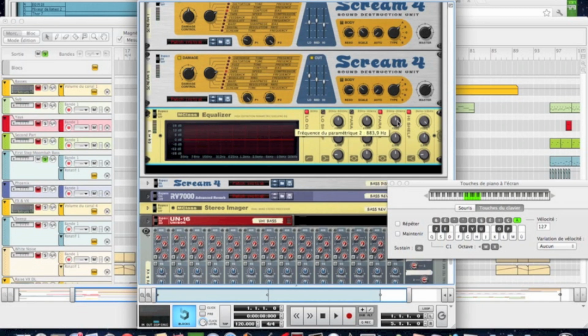For the param 2, we're going to need the frequency of 405.3 Hertz. Gain 5.1 dB. And the Q on 4.9. This is to give more body to the bass.